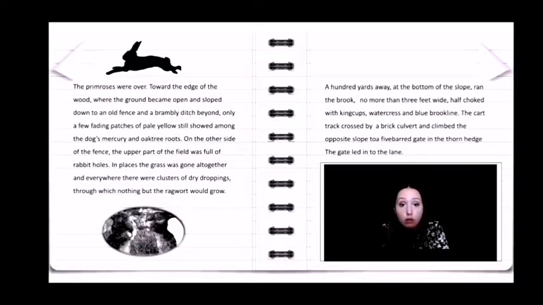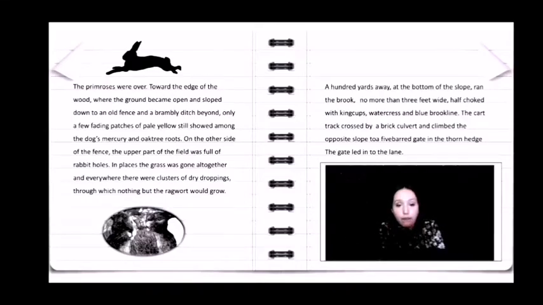In places the grass was gone altogether, and everywhere there were clusters of dry droppings through which nothing but the ragwort would grow. 100 yards away, at the bottom of the slope, ran the brook, no more than 3 feet wide, half choked with kingcups, watercress and blue brooklime. The cart track crossed by a brick culvert and climbed the opposite slope to a 5-bar gate in the thorn hedge. The gate led into the lane.